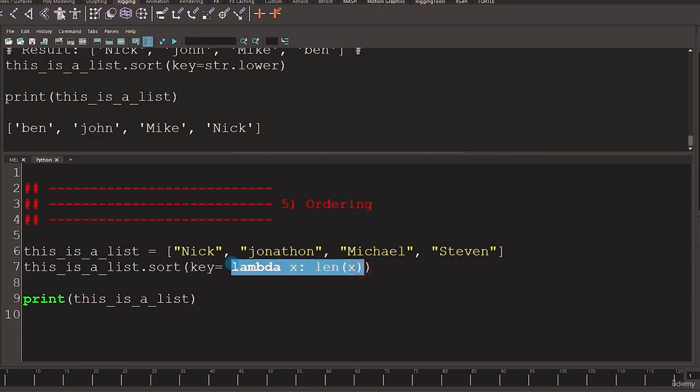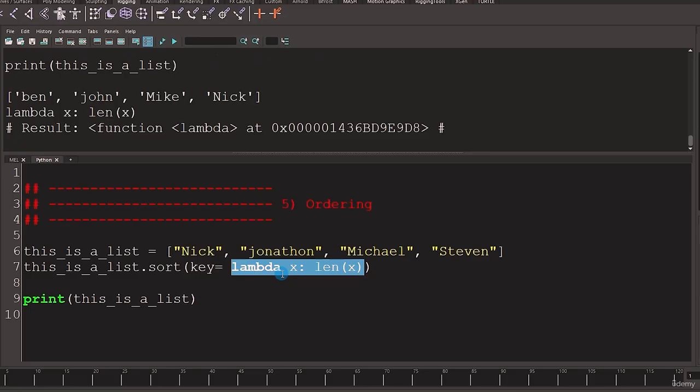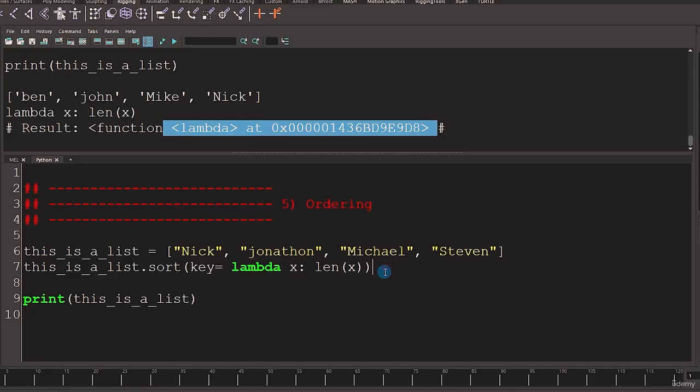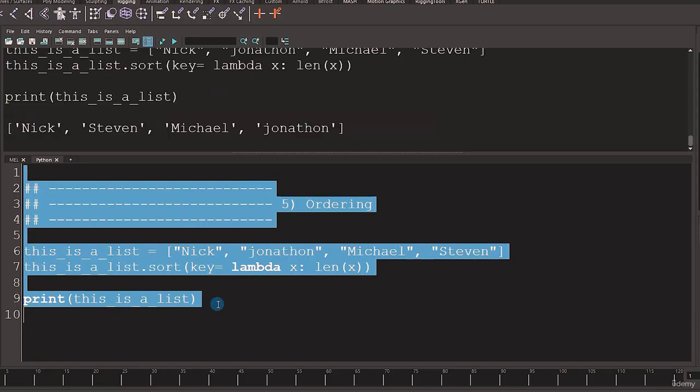Just as we did string lower functionality earlier, it returned us the functionality of string, which was lower. We're now giving ourselves a lambda, which is our own created functionality, so it won't be as readable essentially. But let's see what happens with this.